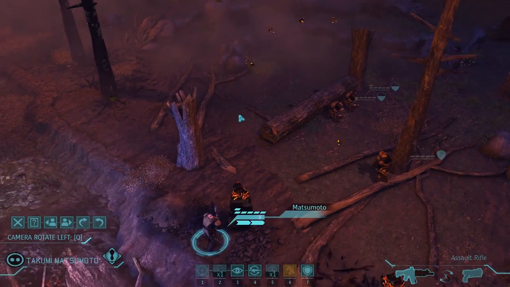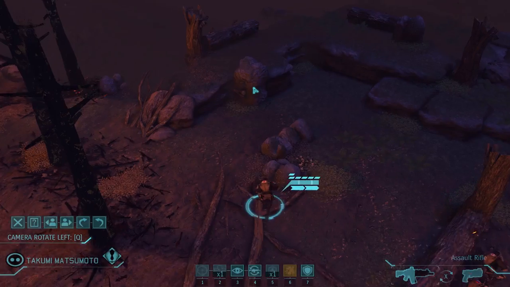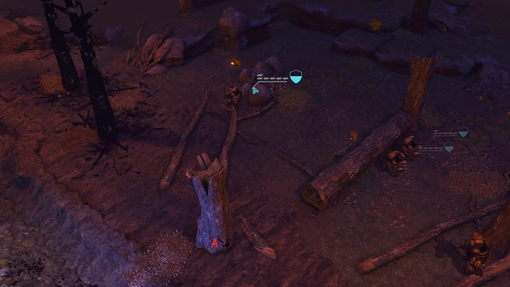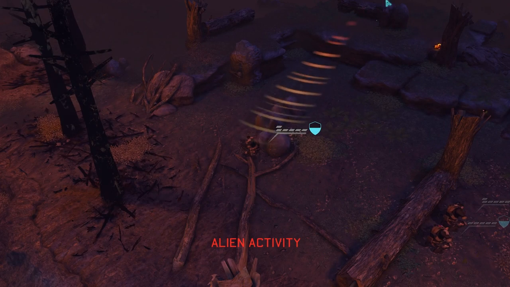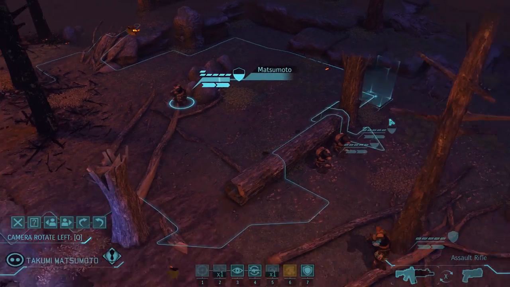Matsumoto, you're gonna run over this tree. Or rather, this rock. That's the rock, not a tree. Yep. I know what rocks and trees are. Alright. Is there anything over there still? Yes, they're still over here. They should be behind this rock now because the angle is changing dramatically as we approach.